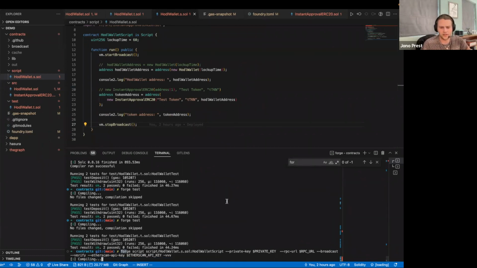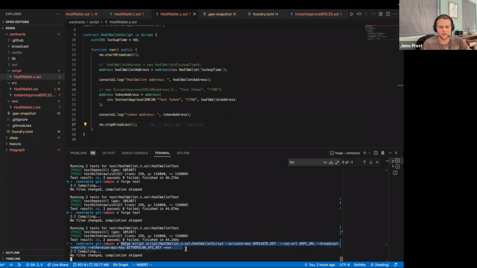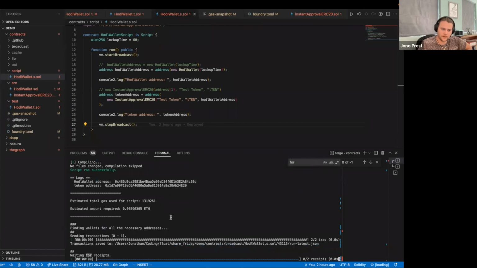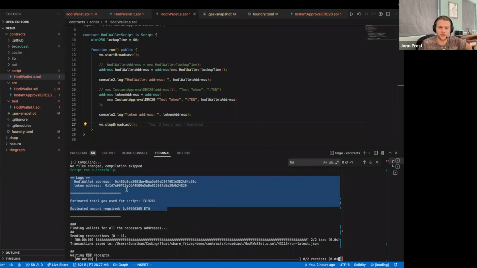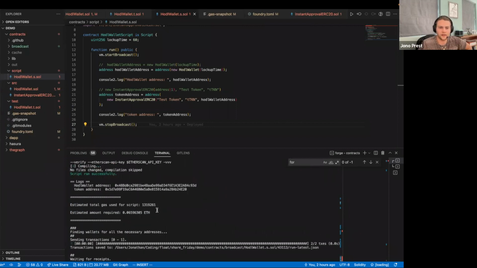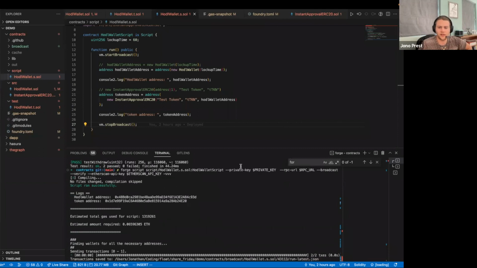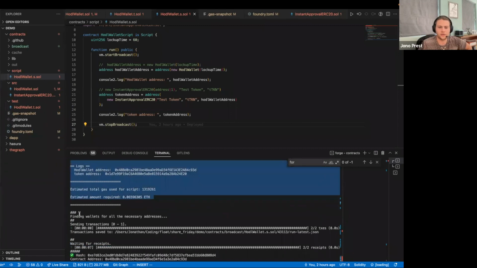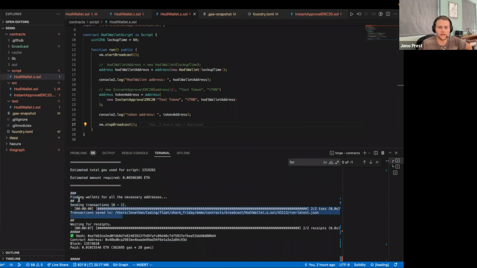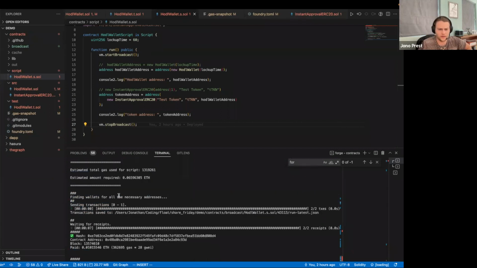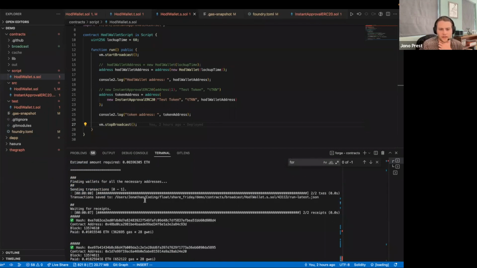But just as an example, we're running the script over here, and it does a simulation run. It logs the addresses that it's going to use. It gives us an estimate. If I didn't use the broadcast flag, it would have ended over there. But because I used the broadcast flag, it goes on and starts executing these transactions using my own private key that I've put in my environment variable.